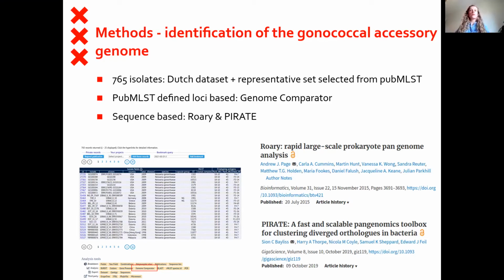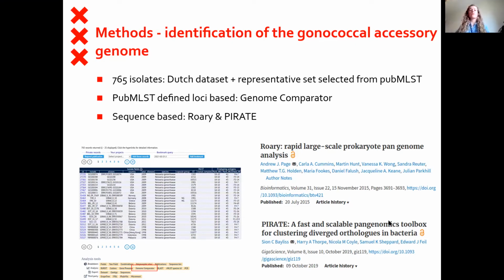So I also used bioinformatic tools, Roary and Pirate, which are quite known for pangenome analysis. These tools basically take annotated genomes, cluster coding sequences based on similarity, and the output file shows a list of genes that were found in the data set that you give to the tool, and it shows the prevalence of that certain gene in the data set.